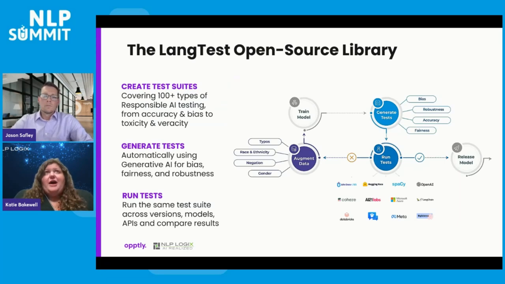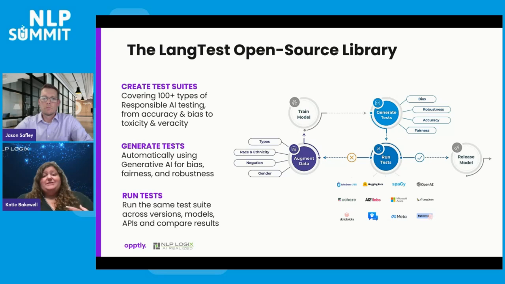So, we were at a conference about a year and a half ago, and David Talby took the stage and started talking about this process where a model could be trained and then tests could be generated. And those tests for these language models included things like bias, robustness, accuracy, fairness. And then you could run those tests against a suite of models. So it could be any of the models that you see on that list below, or the custom models like we do in the case for Opley. And then you could decide, this is a model I'm ready to release, or this is a model that's seeing issues due to bias, due to robustness, and then maybe augment that data and then be able to retrain.